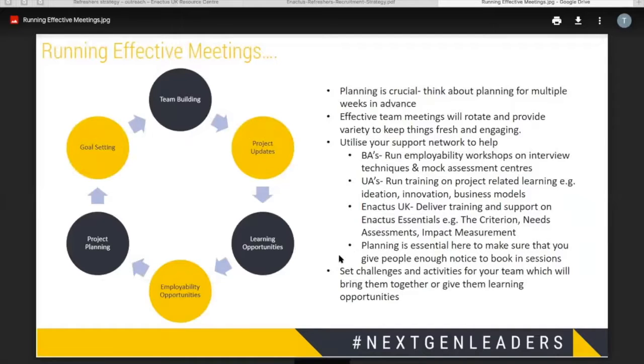And in this resource here, I think it's got key examples of what could be within a meeting. So consider what kind of meeting that is. If you had a meeting where you invited Andrew Bacon, CEO of Enactus UK, there's no point asking him to come in and talk about employability opportunities. He might know some stuff, but he might be more suited to helping you with your project planning and creating goals around that too. So just think about what those meetings look like and what the purpose of them are. Cool. So worth having a look at this stuff.